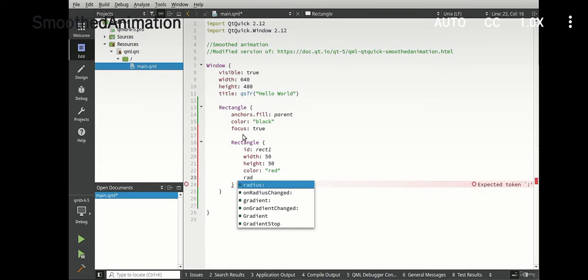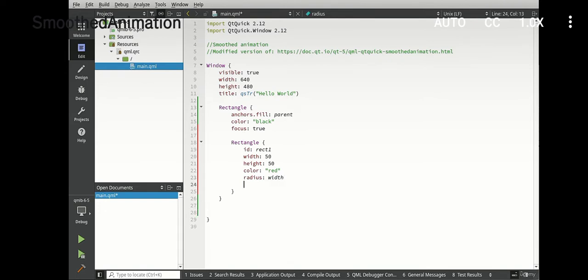And then radius. And we're going to say width. And now we want to do the X value. And we're going to just simply say this is going to be dead center.